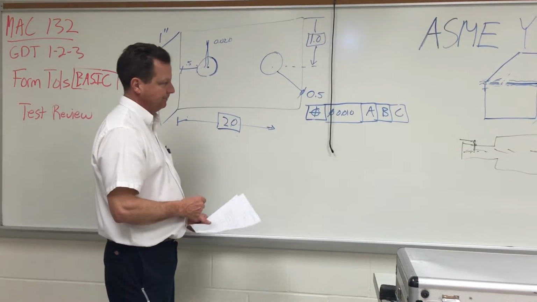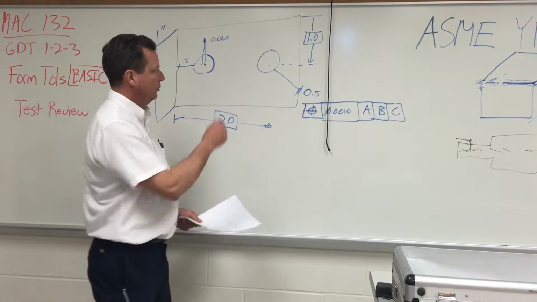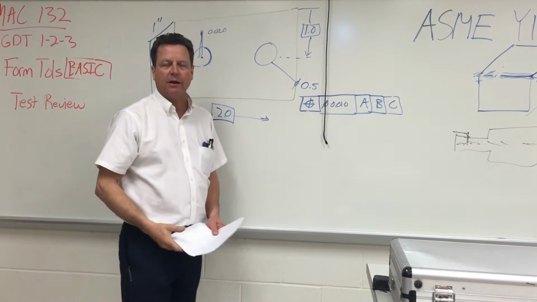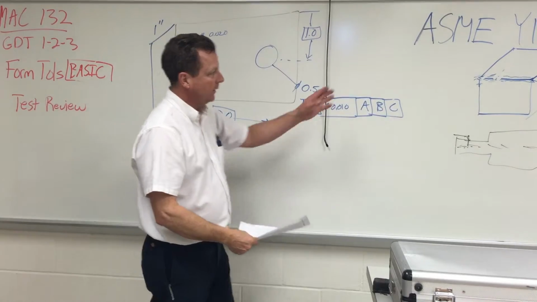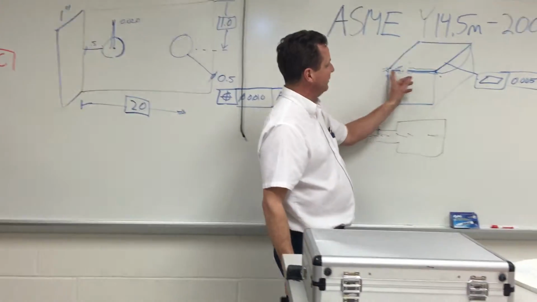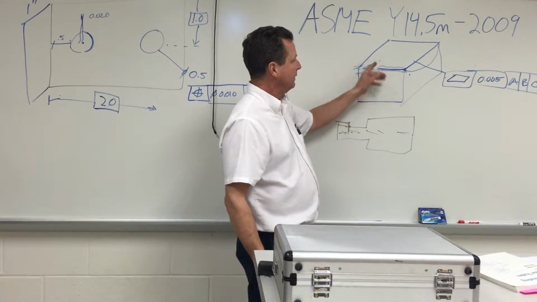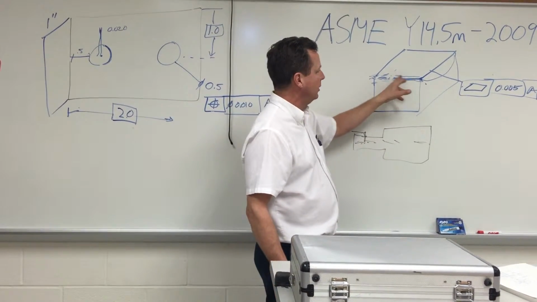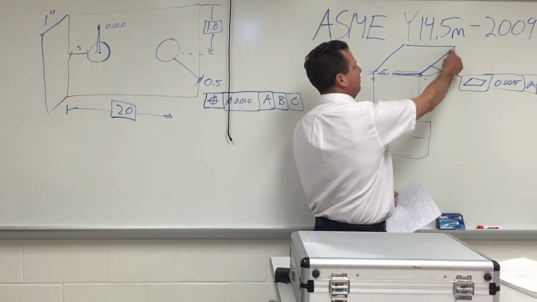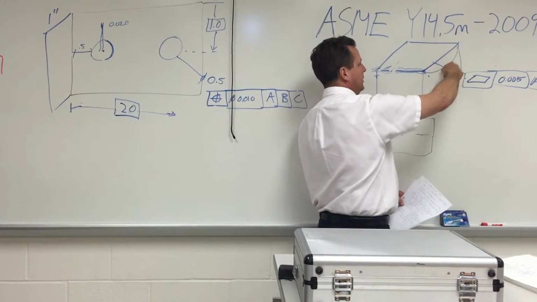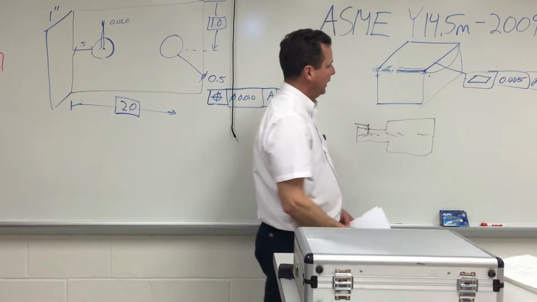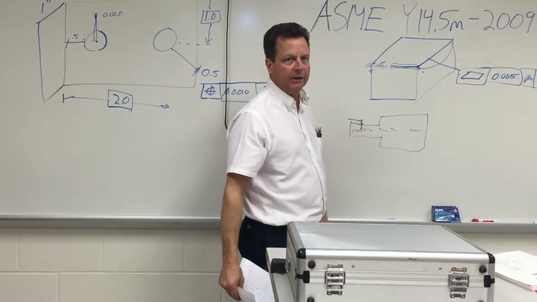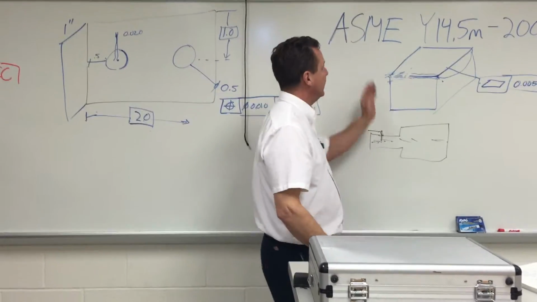If you have true position and you have established your datums, you get perpendicularity. If over here you have flatness, then you also have straightness. And I showed you if they only called for straightness here, then we could have a bowed line or a divot behind that line, and the part would still be good because the engineers just said this line here had to be straight within 10 thousandths.